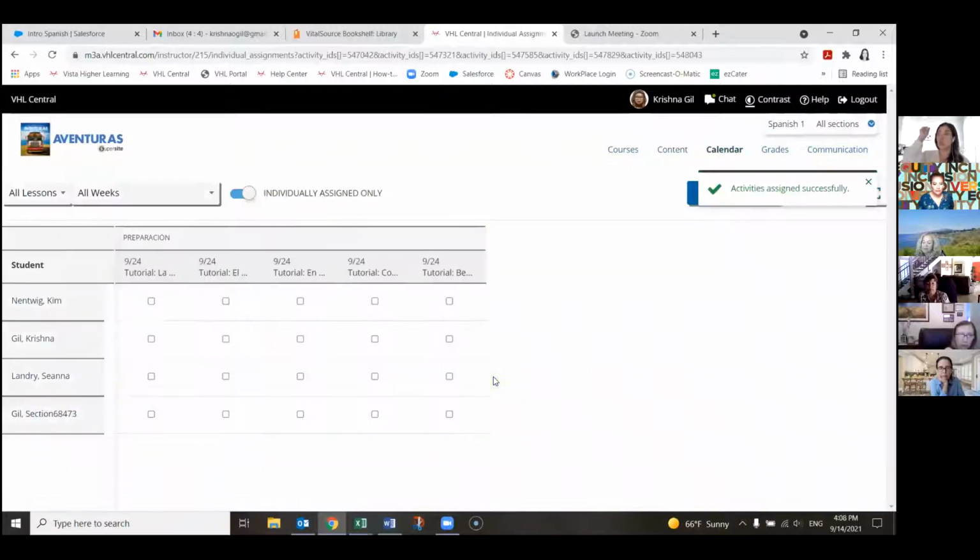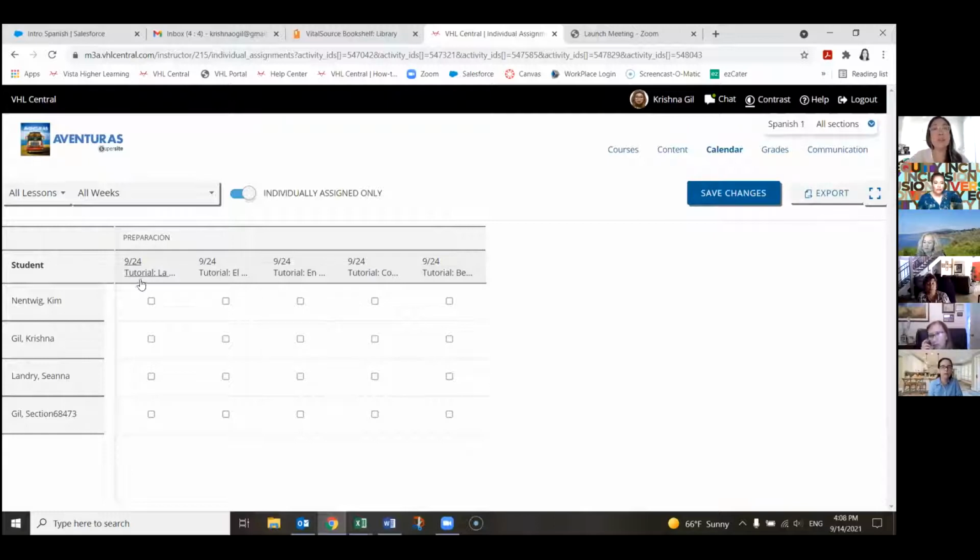So let's say that you're specifically assigning something like escritura, or something more for an honor student, or maybe it's a heritage speaker that slipped into your intro Spanish class, but you still want to make it more advanced for them. You would then click save and assign now, and then your roster, and here's my roster with my 4 students, would show up, and you would just hit select on whoever you want to assign.